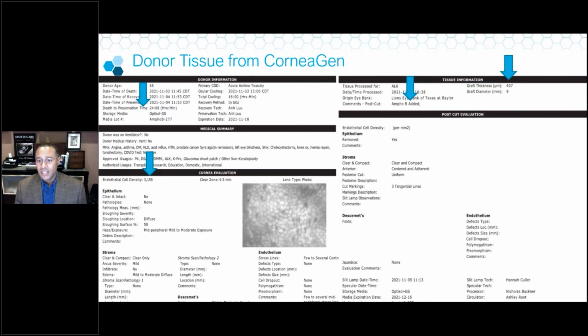The graft thickness in this case is 407 microns and the graft diameter is 9, which is pretty typical. I usually basically tell them, prepare this anterior stroma as if you were doing a DSEK, and that residual 100 microns of tissue roughly is what's left behind, and we get about a 400 micron cap on top of that. Next slide.